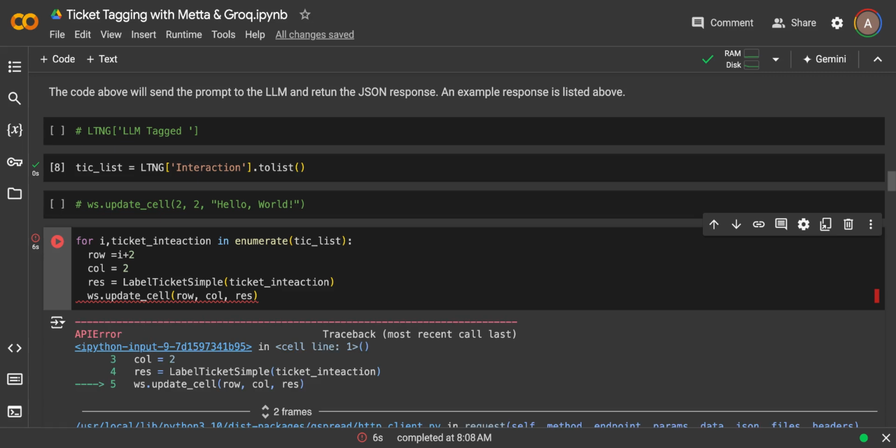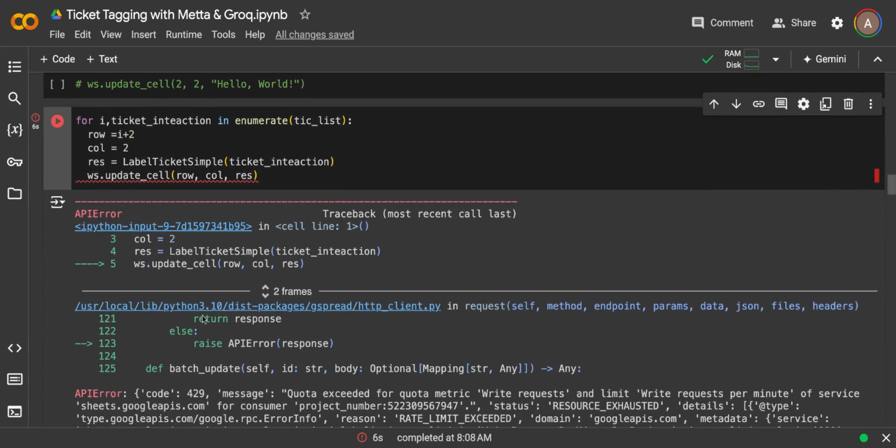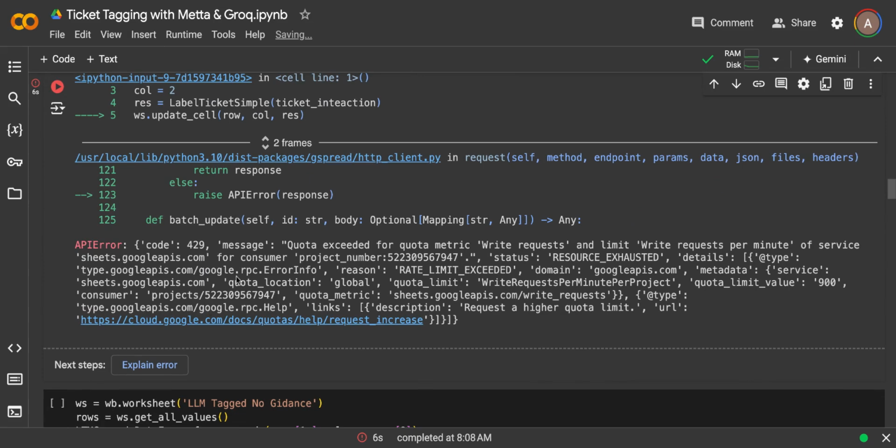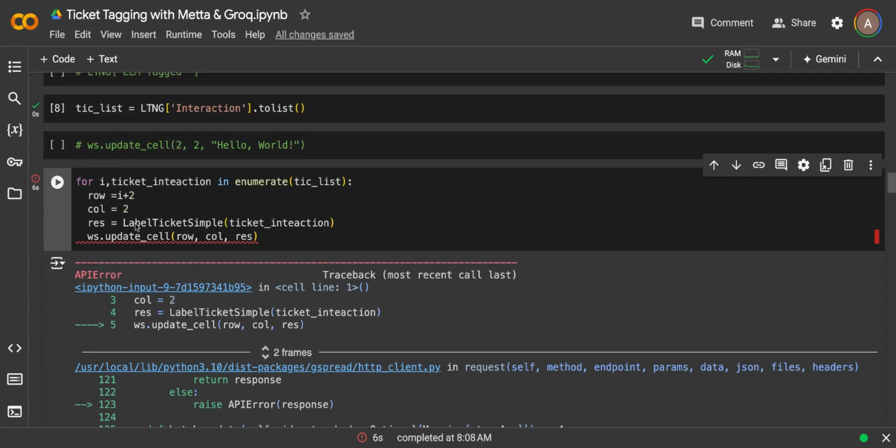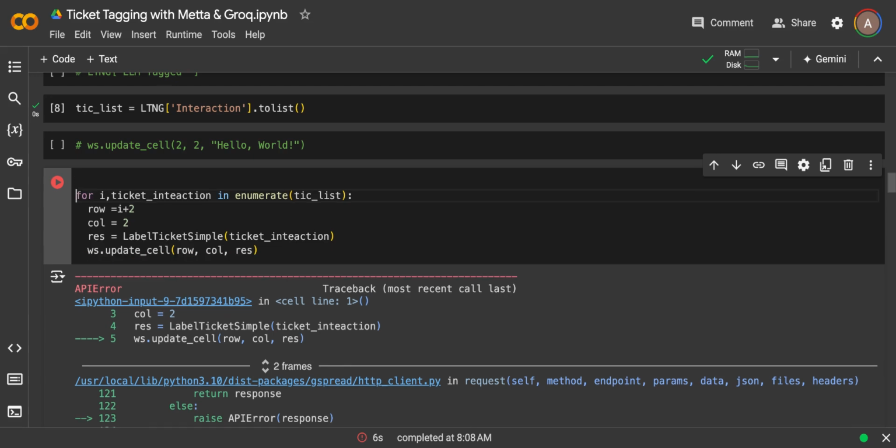At least they should. What did we do? Okay, so this is just saying I hit my rate limit, which is something that comes up sometimes with the free tier. It looks like I'm hitting this on the Google Sheets, so I'm just going to add in a time delay real quick. Let's see how well I remember my Python.